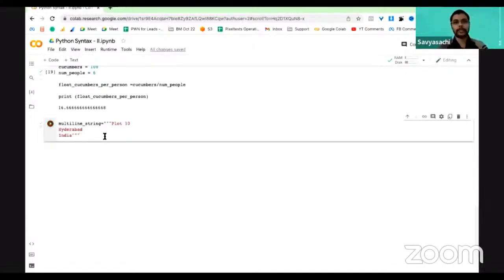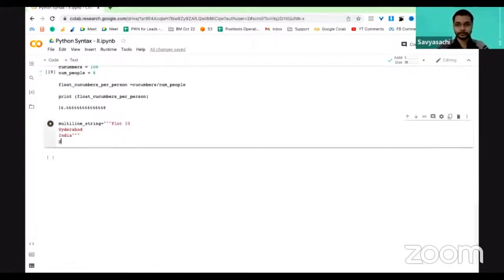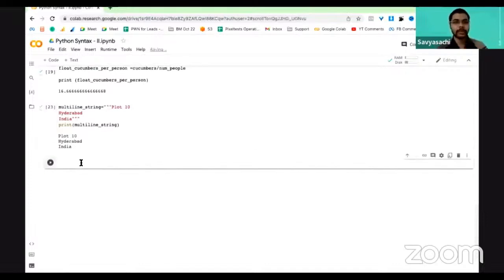Now if I try to print this multi-line string, I can do that. It got printed. So if you want to print multi-line strings, this is how you do it.